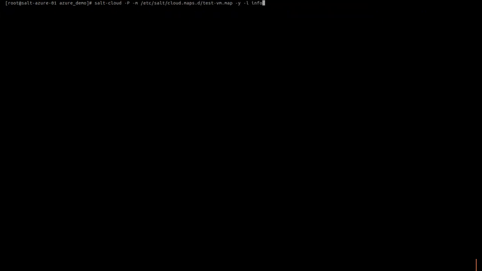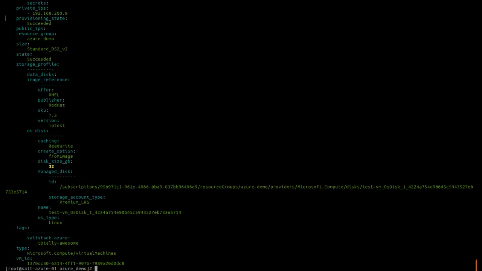We'll fast forward this since this takes a little bit of time. And we can see that the policies have ensured that the tags were created successfully. We have our tags key in the output with the tag name and tag value that we wanted.